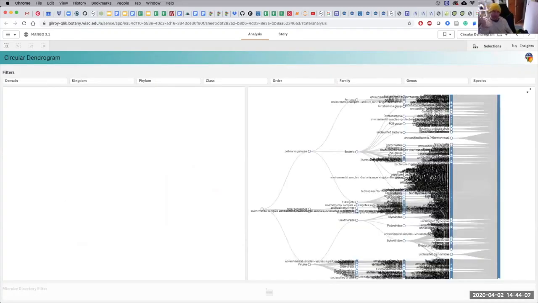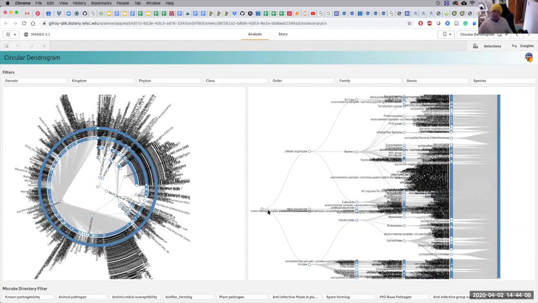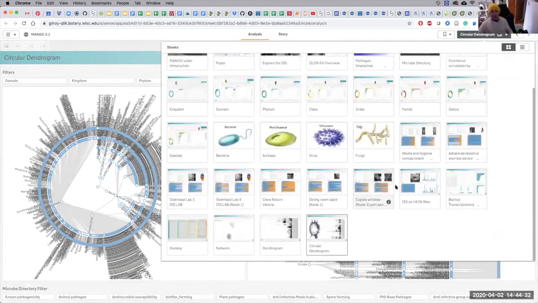So the phylogenetic tree kind of lays out your cellular organisms: your bacteria, your archaea, your eukaryotes like your funguses, that kind of stuff. You've got your non-cellular organisms like your viruses and all those kinds of things. Oh yeah, if you want, you could fish out all the viruses on the space station. That would be fun. Yeah, we'll do that. Okay, so we'll come back to that. Viruses are the game for today. So you can look at the data in a sort of filter-centric fashion as well.